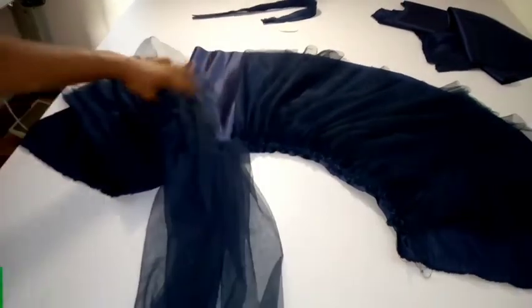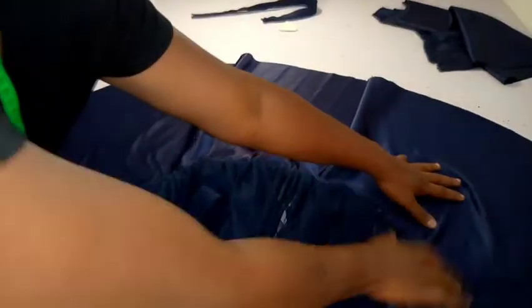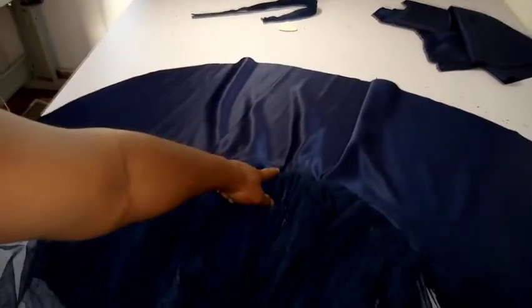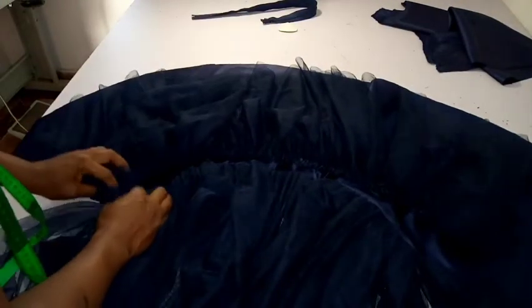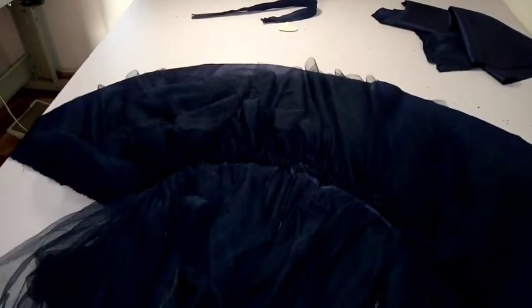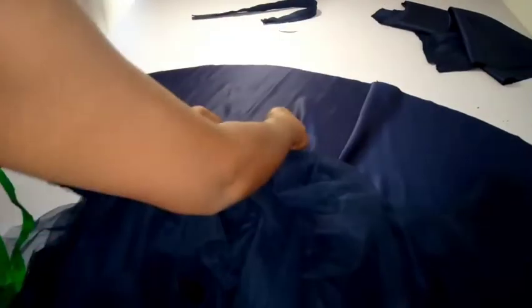Now the next thing we're going to do: you can see the other line there is still visible. We're going to be sewing the other step to the line that we marked out before. If you want to sew the other step, you don't place it like this. Just the way we sewed the first step, you are not going to be sewing the second step. Normally, when you sew, you are supposed to just sew like this, but we are not going to sew this like this. You are going to flip it over and bring it towards this part, just to take off the rough edge. So we are going to be sewing it like this.